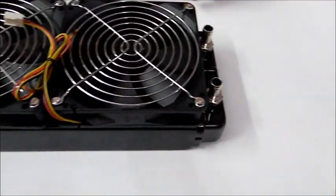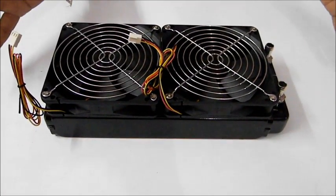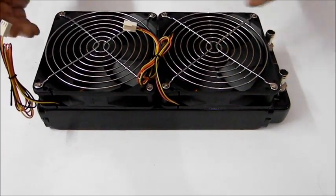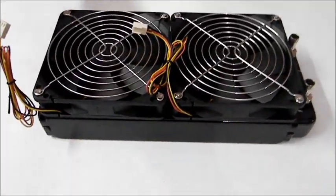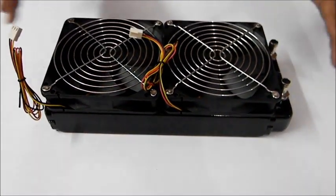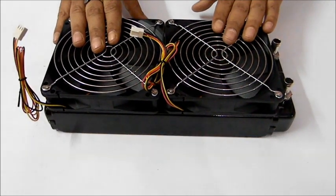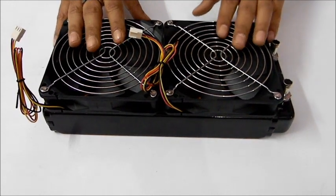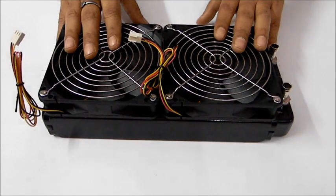Second thing which we recommend is first take measurements and make a diagram of your water cooling, like where you're going to put the motor, the water blocks, and the radiator. Take the size of the tubing, cut the tubing, connect the tubing with all the components, and then put those things in the motherboard and the cabinet, because connecting tubing is sometimes not that easy if you don't have hot water. So always keep hot water available with you.